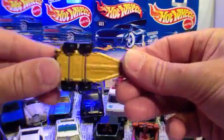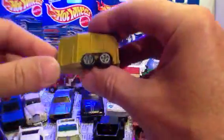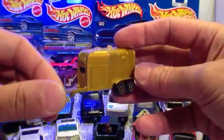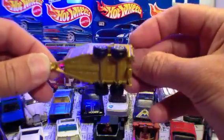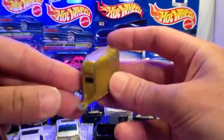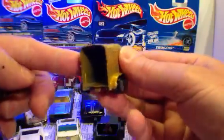This is a Corgi Whizzwheels from my Corgi, Majorette and Hot Wheels haul. Now again, this is a car boot special, and I got this one mainly to fill in that little gap in my mind, the Husky Corgi Junior connection, and this one definitely does it for me. At some point I'm going to have to dig out my Husky version of that and do a little side by side.